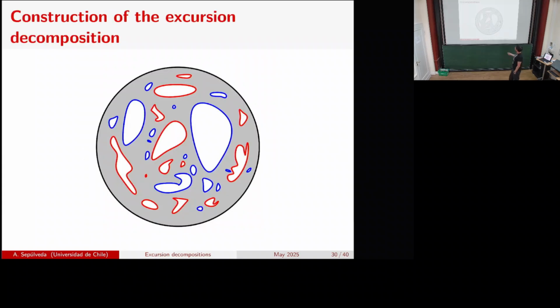Okay. So now, how does one construct the excursion decomposition? We need to get the i.i.d. signs. So we start with a minus 2 lambda, 2 lambda. So maybe I will use this notation afterwards. They told me they were really heavy.